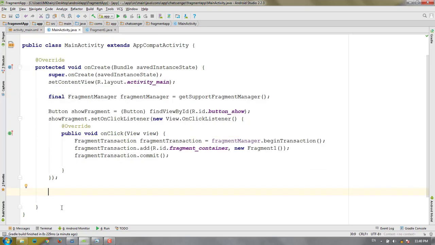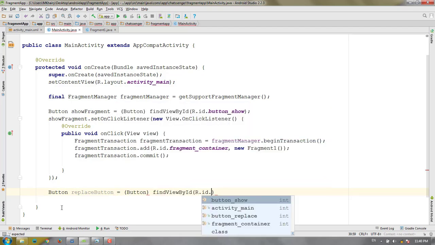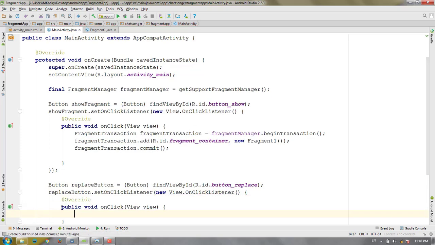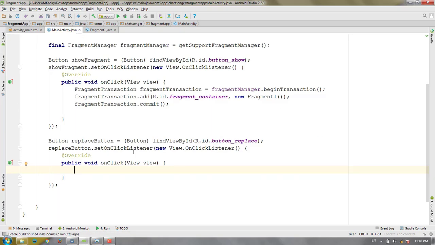Now in here, access the replace button. Okay guys, in here we need to create another object of the FragmentTransaction class.